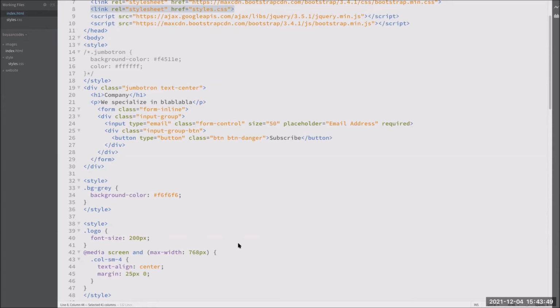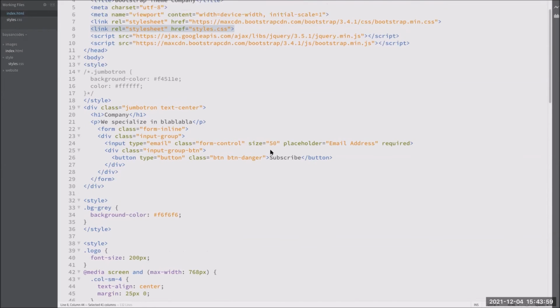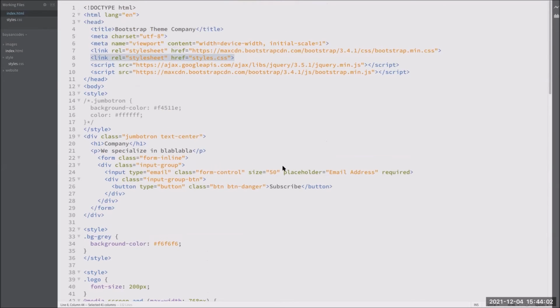Wait, I need to copy the styles, the color, from the index to the styles. Which area do I copy it from? Okay, wait, hang on. Let me just explain to you again. Inside your HTML, under the head, we already have this line 7, right? Do you have this line 8? Line 8 link. Is it the same? My one is style, line 7.